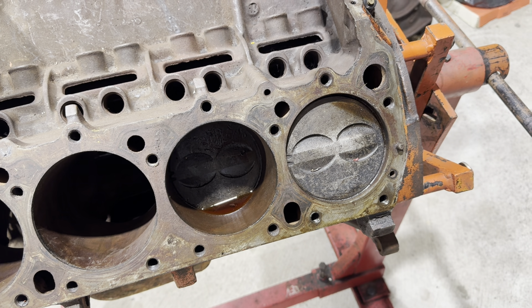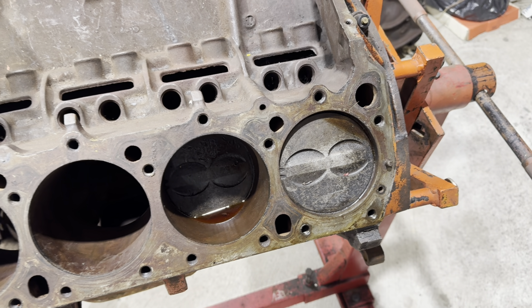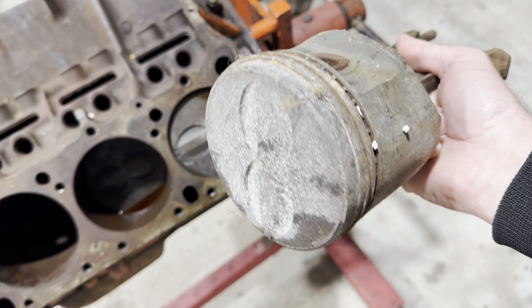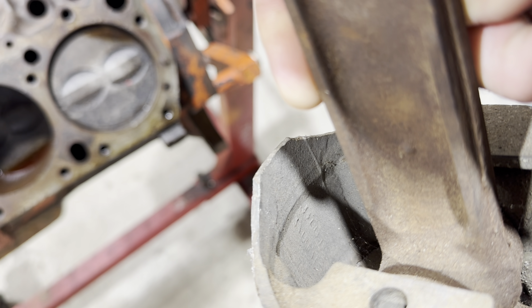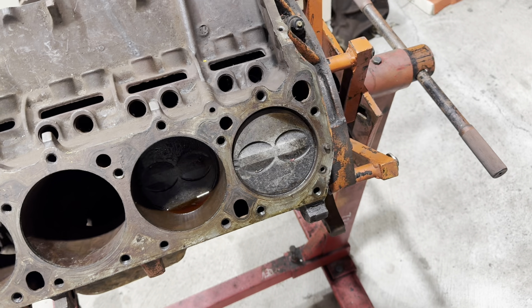I'm sure I have a couple of people going up on their keyboard to type out a comment: 'Oh, that could have been rebuilt. How do you know those are original pistons?' Well, glad you asked. This is a piston that came out of the motor - obviously six came out, two are still stuck. And right there is the factory port number. Factory piston still stuck in the motor. Six-pack motor.